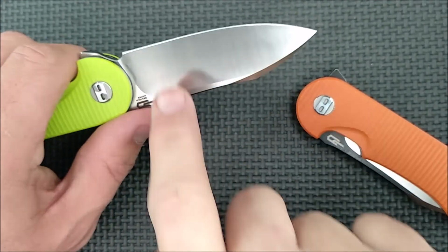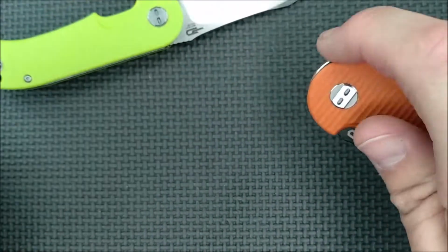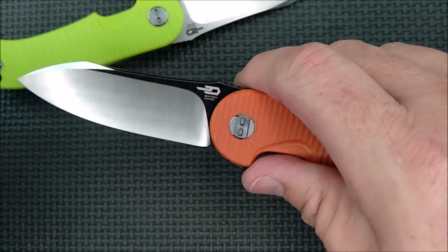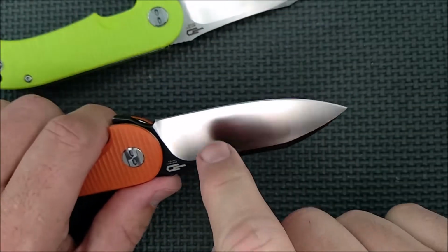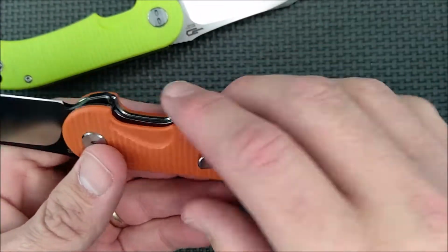Because the grind goes very close to the top. Technically, it's not quite that flat, as you can see by this black line coming all the way up to here. But who cares? That's what I'm calling it. It's effectively a full flat grind. It's done quite well. The shape is comfortable, looks good.